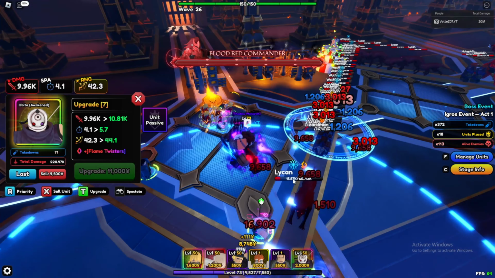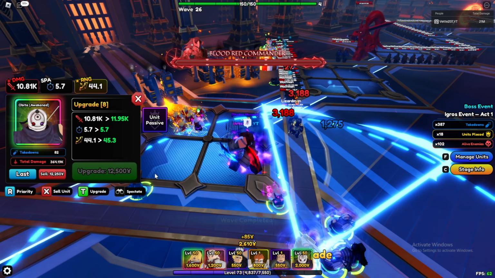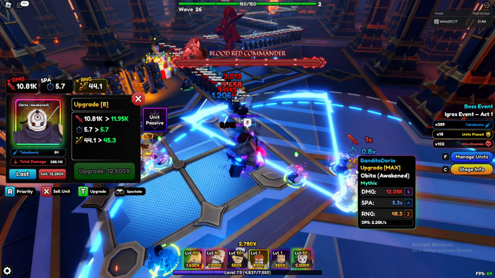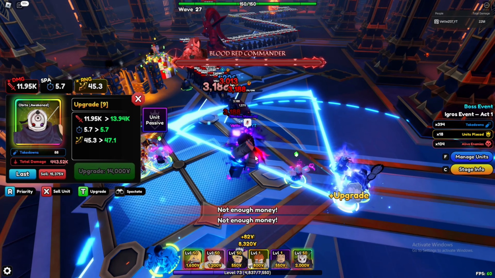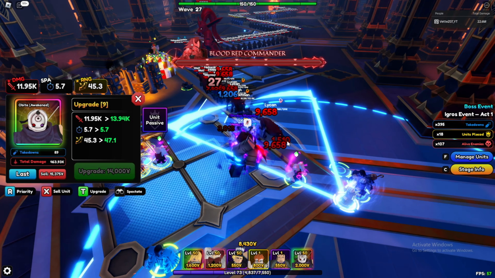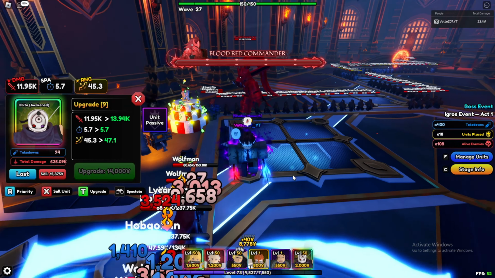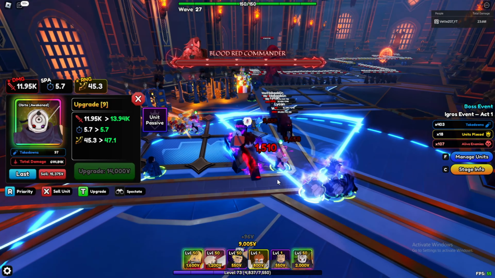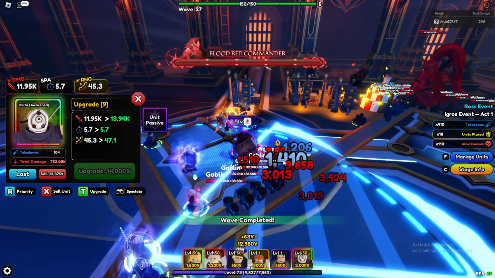Let's see if they turn this corner. Once I get this Obito maxed out, they're not going to pass this. Oh, they're not going to get close now. The boss might pass the corner. We'll see. He didn't pass it last time, but we have more DPS right now. How much does he have? Only 900k. Oh, it doubled, right? More than double? I'm about double. So we're going to see how we do.